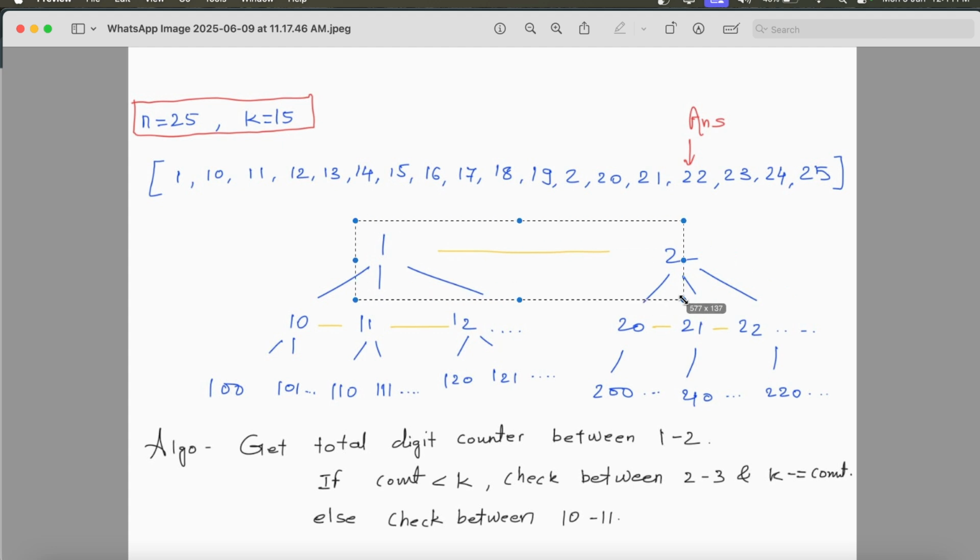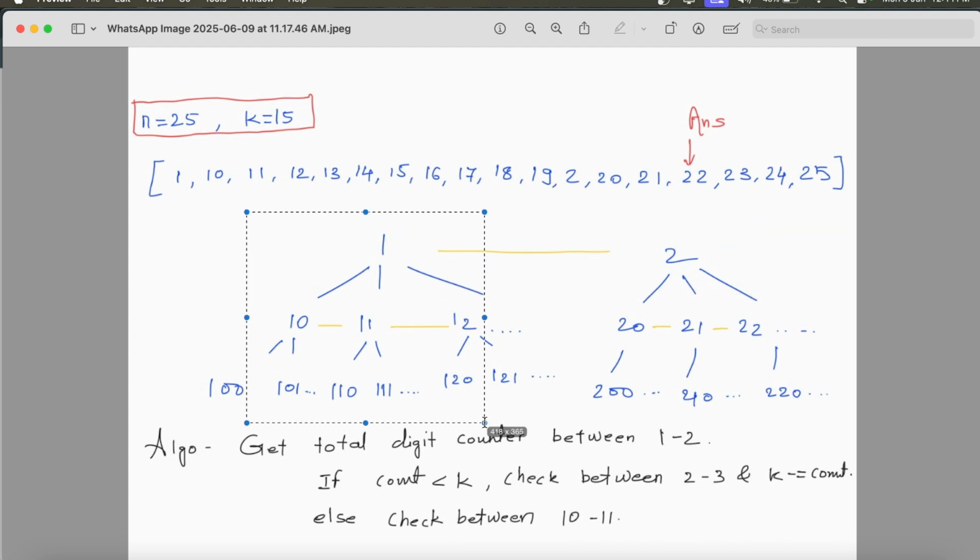Between 1 to 2, we try to get all the possible counts, how many counts we have. It doesn't matter how we get the counts. Between 1 to 2, we figure out how many digits start with 1. So only one is there, right? Now once that is done, between 10 to 20, we figure out how many digits start with 1, because that is the next range that we will hit after 19. After 19 we go for 2, but 2 is something we already checked, so we can go for 20.